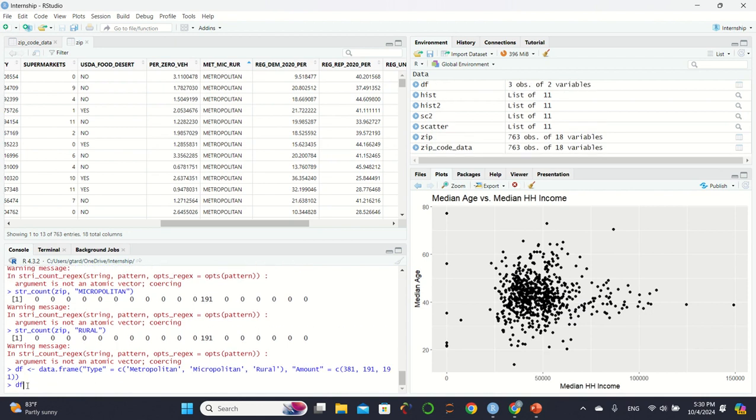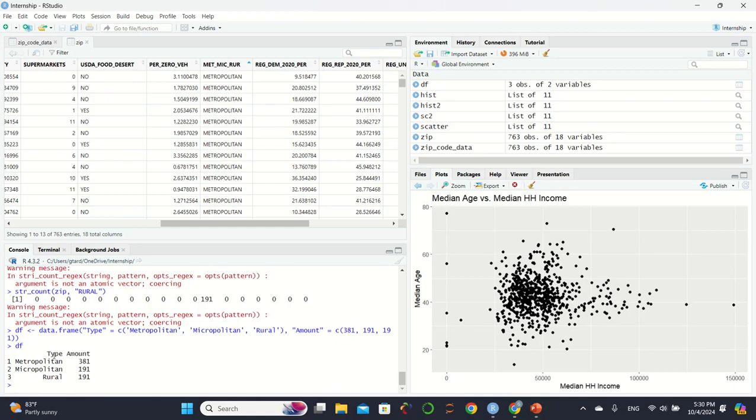And if we call df real fast, it'll show you the 2-column data set with the headers, type, and amount for metropolitan, micropolitan, rural, and then the numbers that they occur within that column. So I know that this seems not related to pie charts, but trust me, you're going to need it for this specific plot.